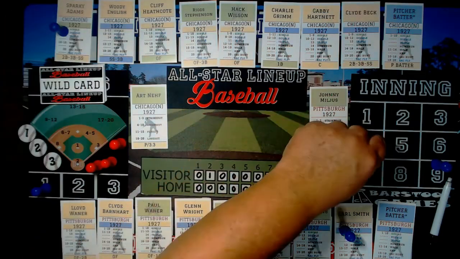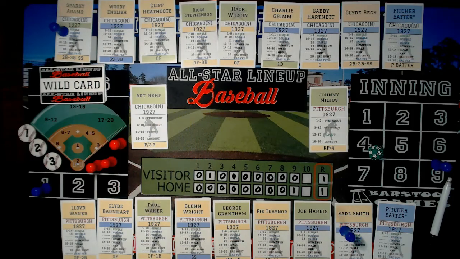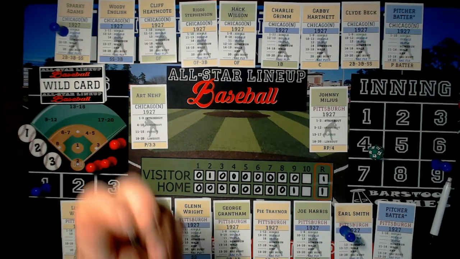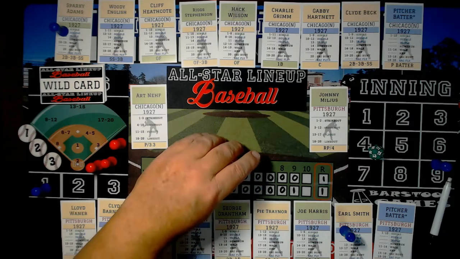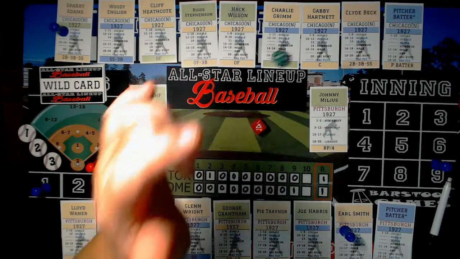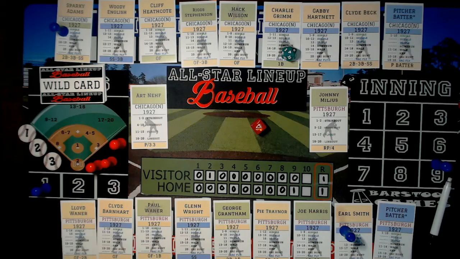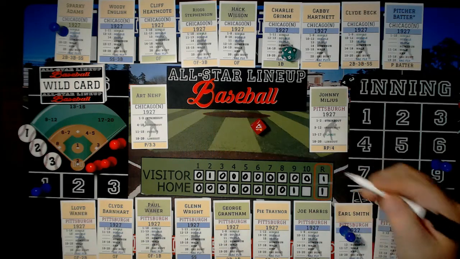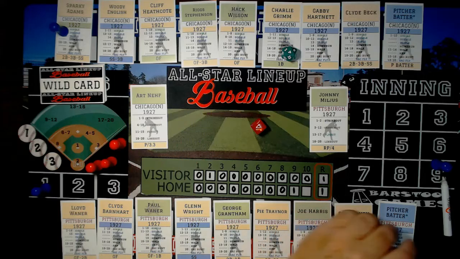Sparky Adams coming up. Leadoff hitter. And we lost a die. Runaway D6. All right, here we go. Okay, Sparky is -2. And he doesn't win because of that. 4 -2 is a 2, so the pitcher wins. And on his card, that is a fly out to the second baseman. So the Pirates set the Cubs down 1-2-3 in the top of the 10th. So no score for them. Still tied 1-1 going to the bottom of the 10th.